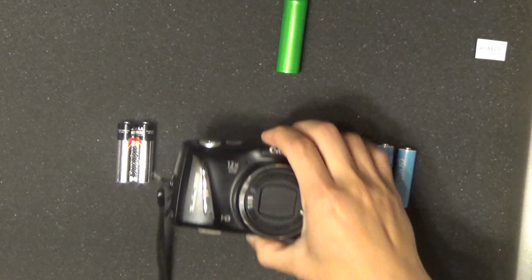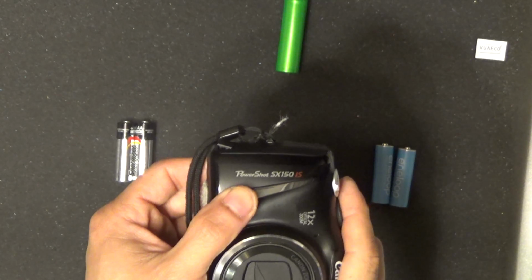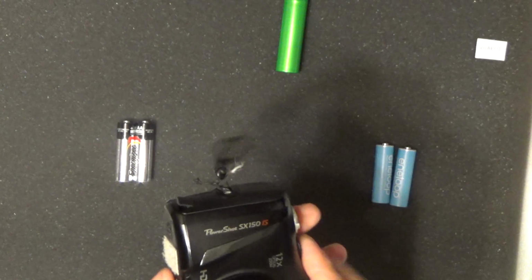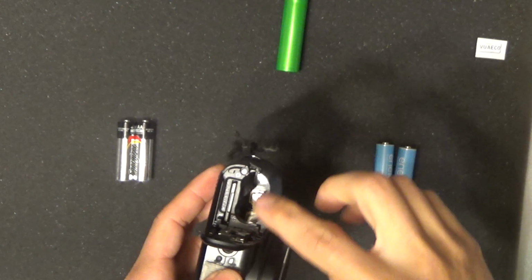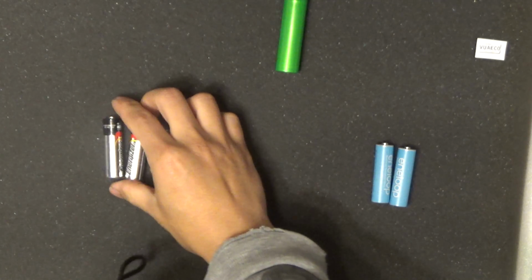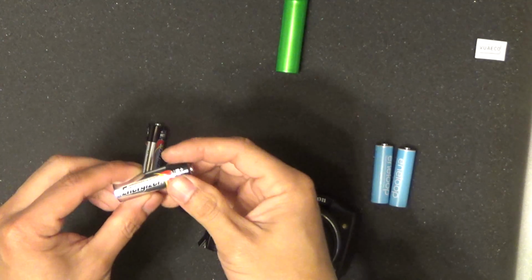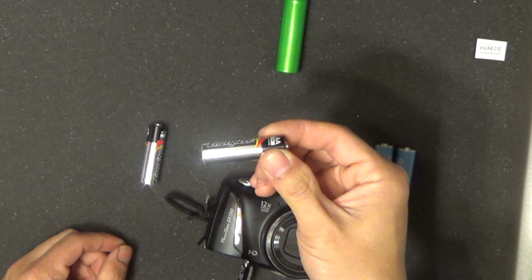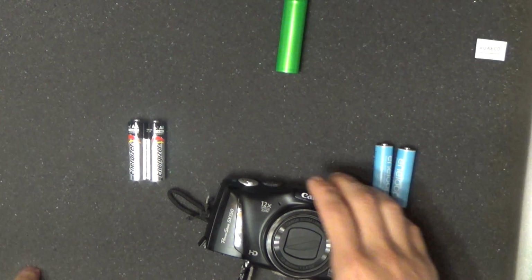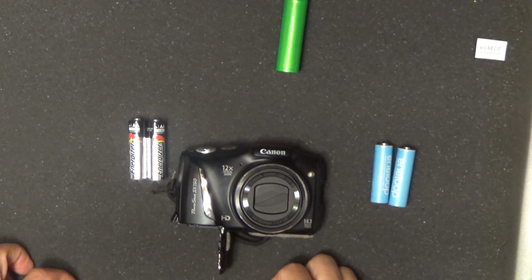Right, so this camera here is a Canon PowerShot SX series, an SX150IS, and there are a lot of SX series cameras that use two AA batteries. So when I first got it, I used these Energizer AA alkaline batteries, and they don't last very long. They last for like 5 minutes or so if I record video, and can't last any longer.